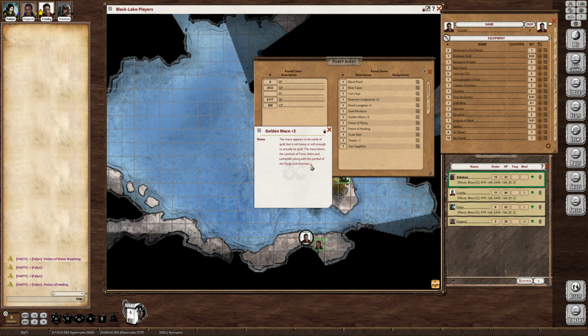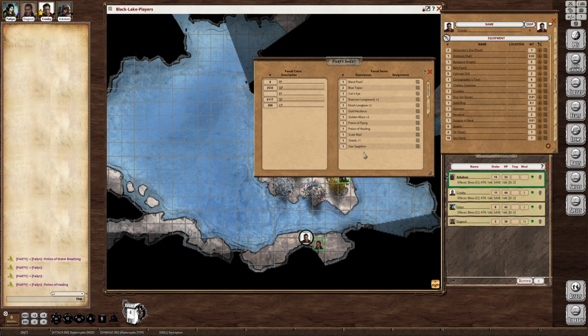Please. The mace appears to be made of gold, but is not heavy or soft enough to actually be gold. The mace bears the symbols of Torm, Helm, and Lathander, along with the symbol of the Forge and Hammer. Okay, now that's it. Seems like it's got your name all over it. It does. I insist on the mace. Nobody minds? Not at all.